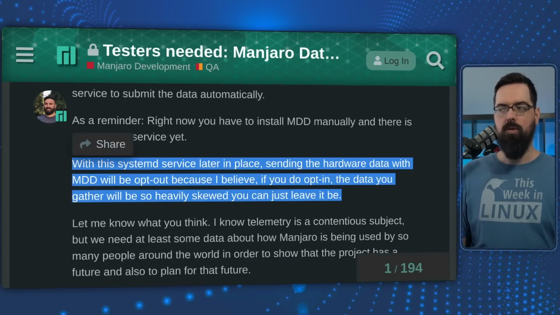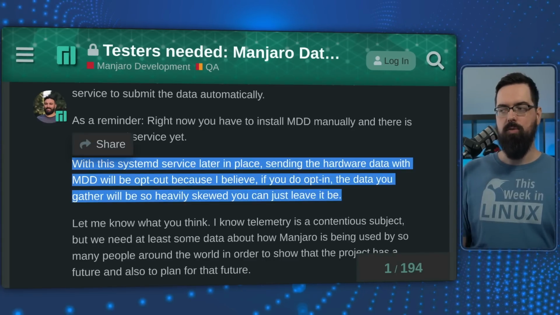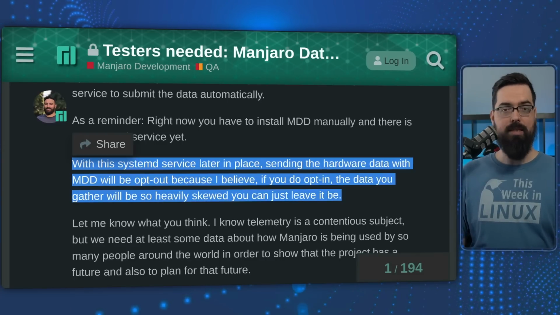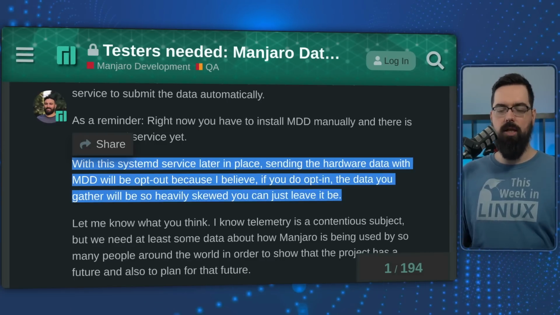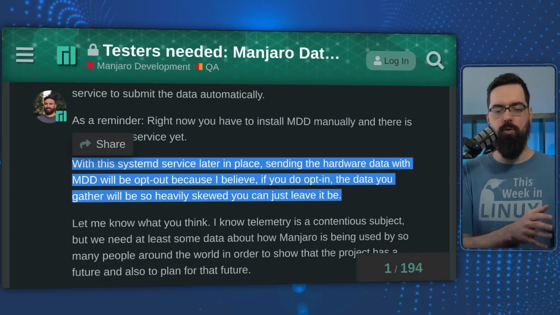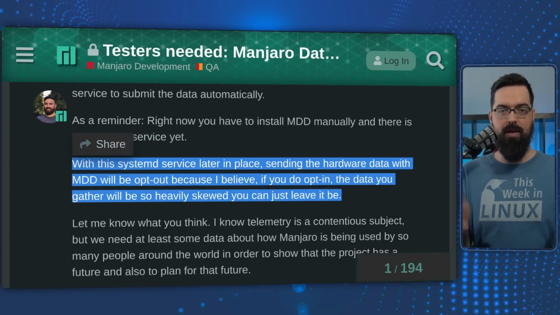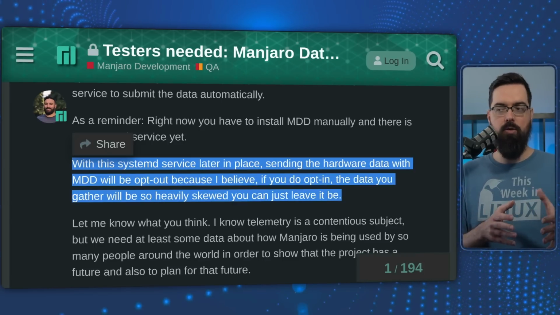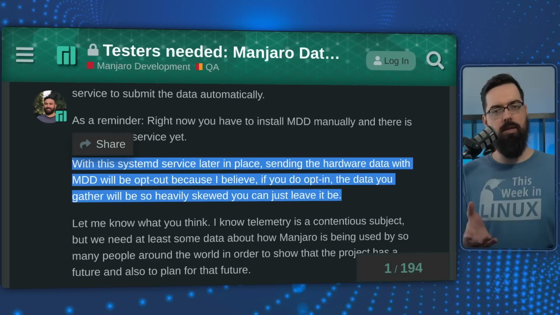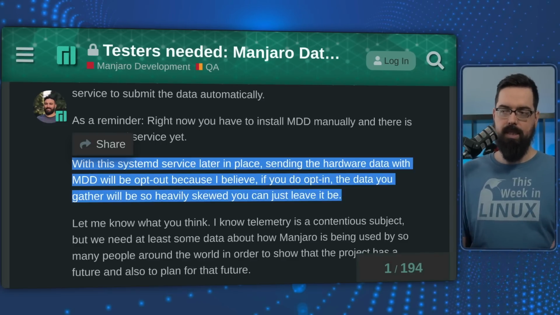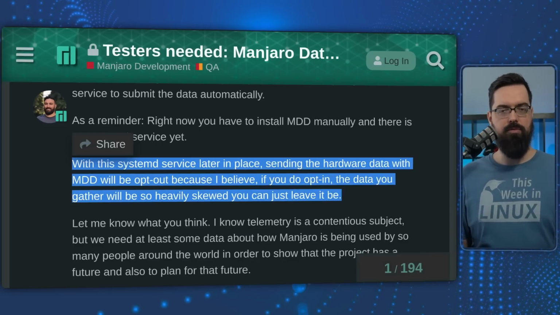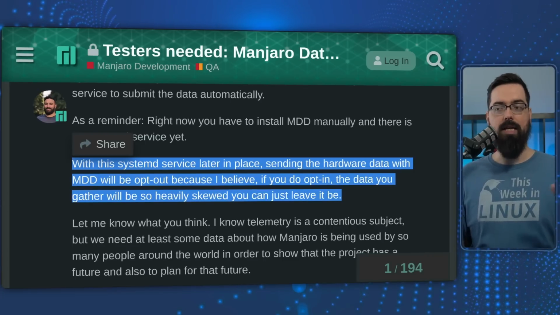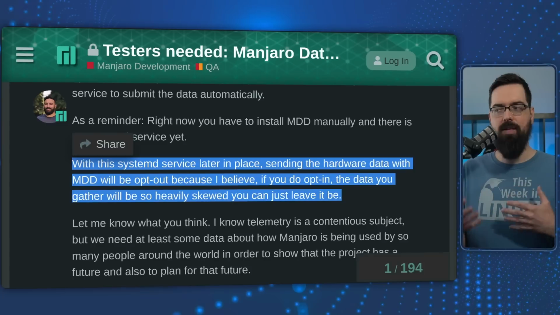I think that there's more to it than saying this would be the reason, but I also agree that opt out is better because with opt in, it guarantees you that a lot of people are not going to do it. They're going to choose not to, and you'll never know. And also, it guarantees that anyone who doesn't know that this is even a thing will not do it because they didn't know that they needed to or had an option to do it. So opt out is actually better in that sense in terms of having the amount of data that you would want.